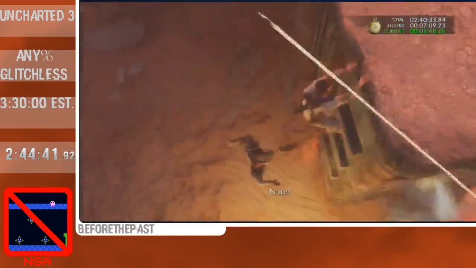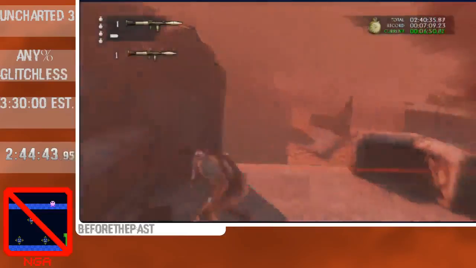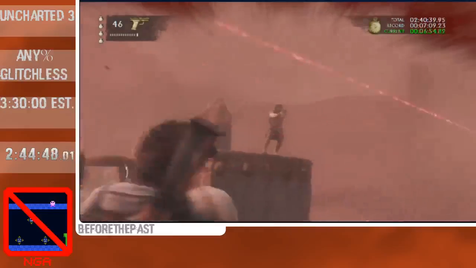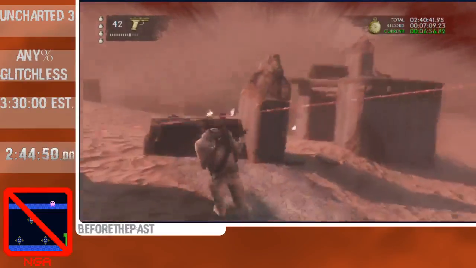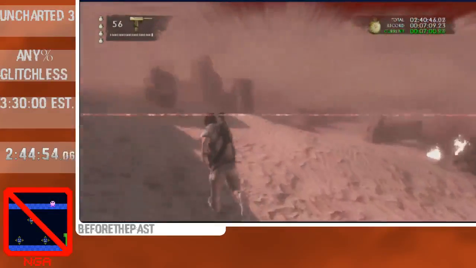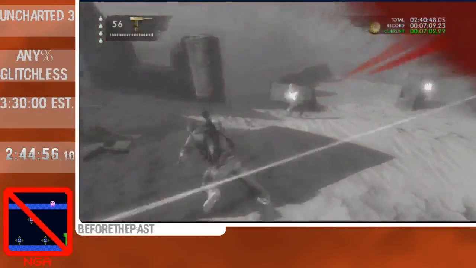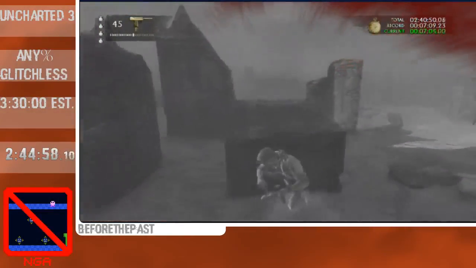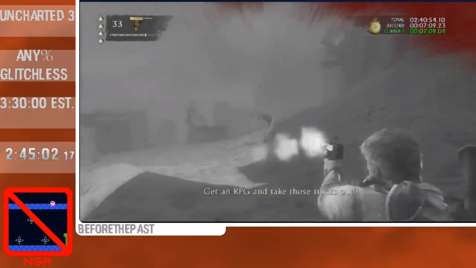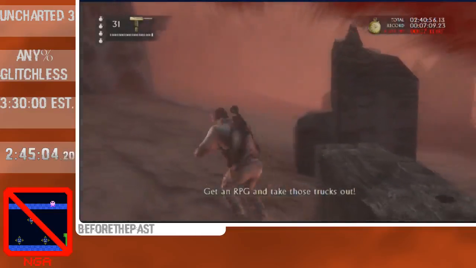But yeah, this is where the glitch is a godsend. Oh yes, this is so much easier. Because I'm gonna actually have to shoot people. Okay, this should be doable. I say should be, but I might die right now. No, I'm gonna be fine. That's solid first. Okay, we made it. We're good.